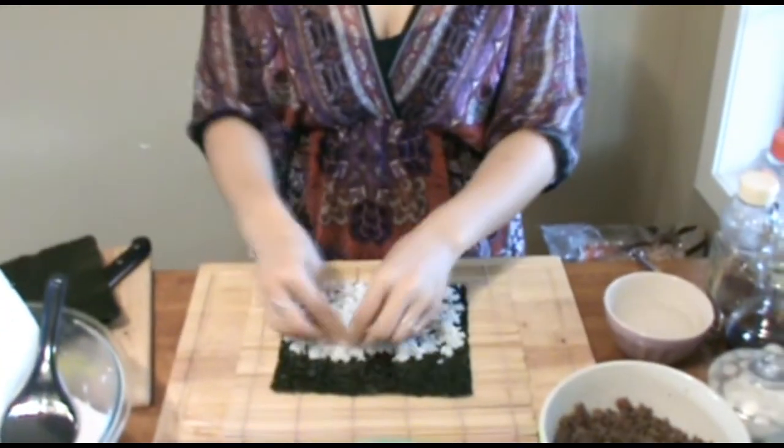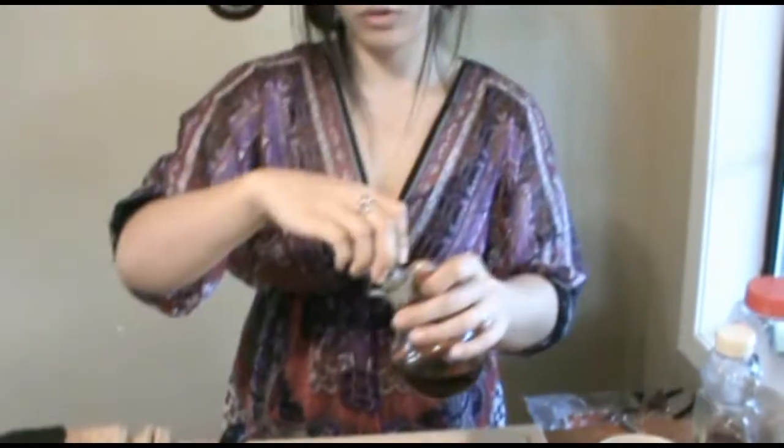And if the rice sticks like this, get a little bit of water ready next to you to make your fingers wet. Spread it out. See, not sticky. If you have leftover vegetables, you can make bibimbap with them. So you might want to make extra spinach and carrots and extra meat to make bibimbap. If you search my video, the beef gochujang sauce on the top and a fried egg on the top, that's the killer.